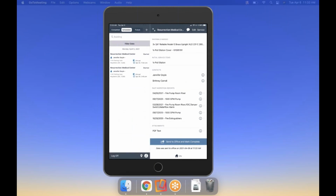Now, before I move off of the iPad, one feature that I did just want to show that is an option for various companies, not everyone enables this, but it is an option, is the ability for the technicians to create work orders in the field. At the same time, the ability for technicians to create a building in the field. So say you have technicians that are on call, they don't have back-end access, they get an emergency call for a building that does not exist inside your instance. If you enable the function, they have the ability to create the building, create the work order, and go out and do the service visit without having to loop anybody in on the back end and without needing back-end access.